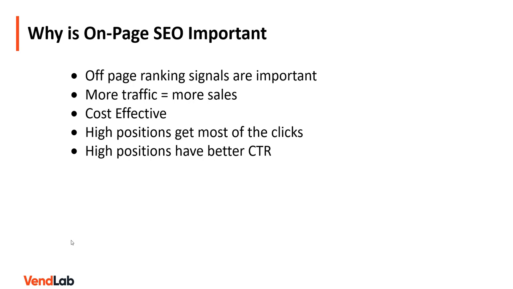Leading on from this, on-page SEO is a very cost-effective way of driving traffic. So search engine optimization is one of the most cost-effective forms of online marketing. The cost of optimizing your site is fixed. That is, you will probably have a fixed monthly budget for on-page SEO, unlike paid search, which is charged on a cost per click basis.